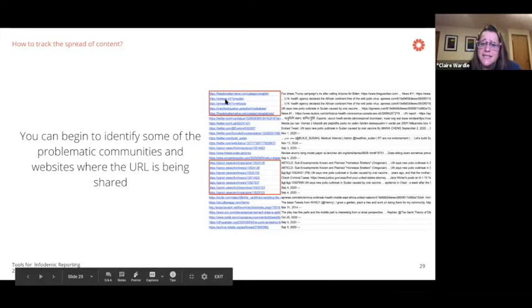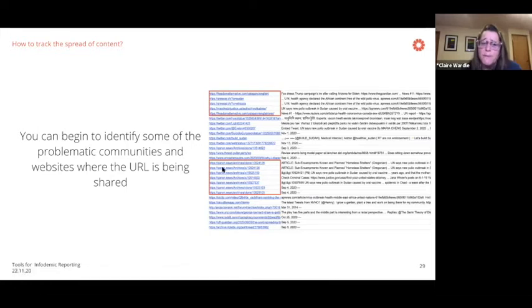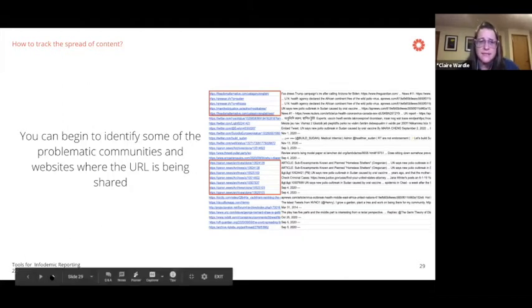So it allows you, as I said, to identify problematic communities and websites where something might be tracking. Again, you might not be doing deep investigations like this, but in your country, sometimes you might have a news article like this that becomes something that gets used by a number of different communities to shape an argument in a certain way. And so it's really helpful for you to be able to understand all of that.